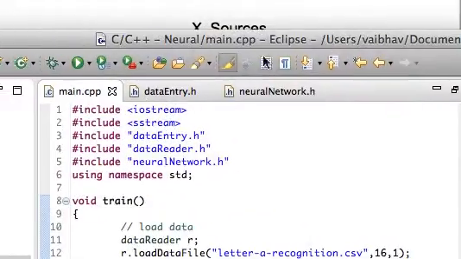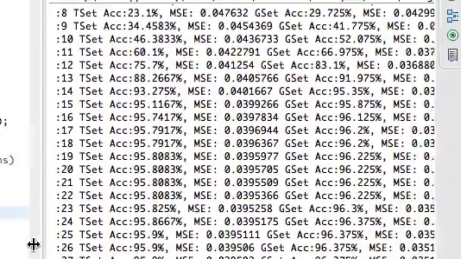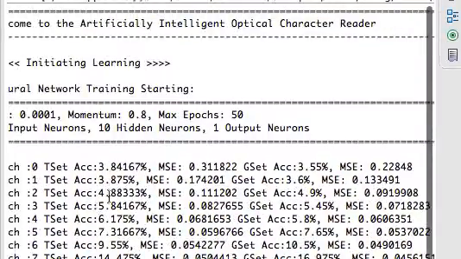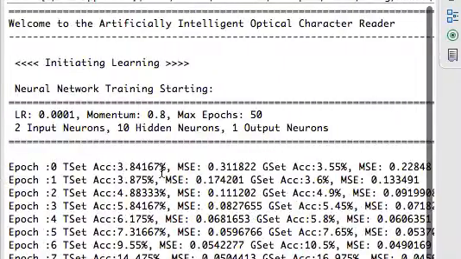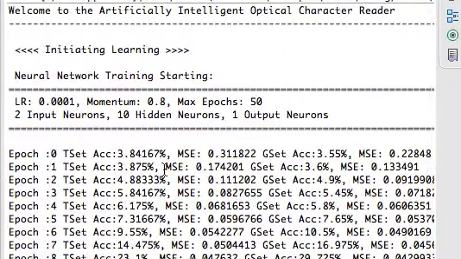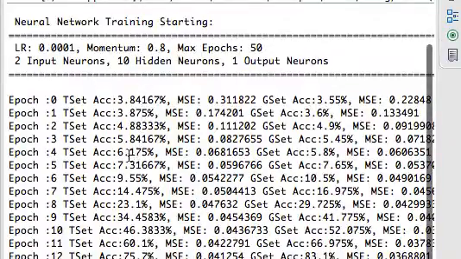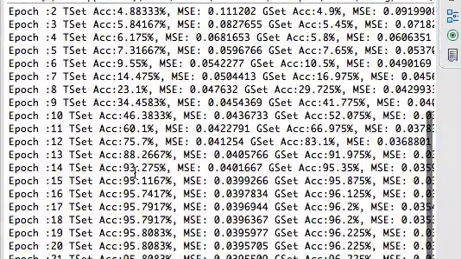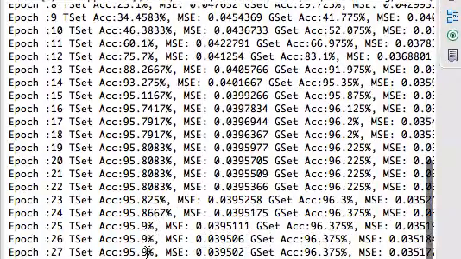Let me just run it for you. Okay, so this is what we got. This is our output, which prints all the epochs. We go from a relatively low training set accuracy, and as we increase the number of epochs, it increases through 6, 7, 9, and eventually plateaus at 95.8 and then 95.9.